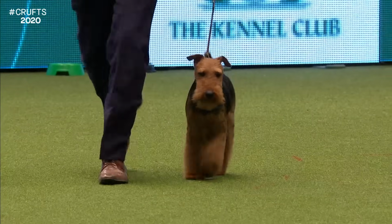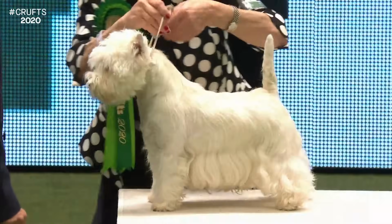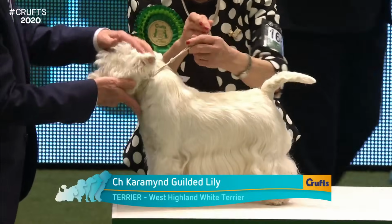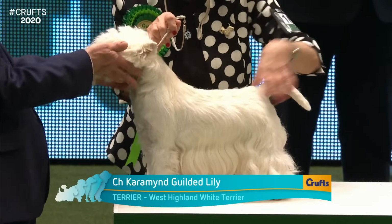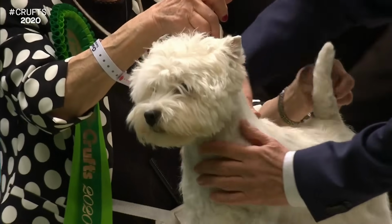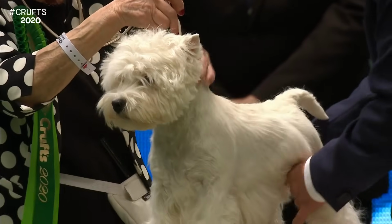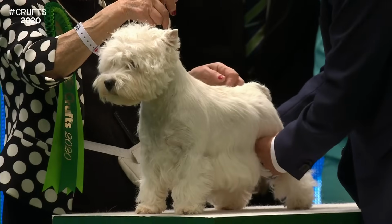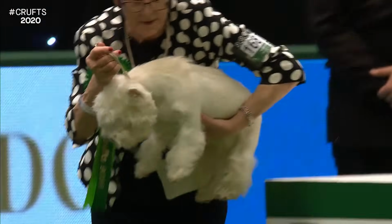The last of the 27 Super Terriers here is the West Highland White Terrier, judged by John Griffin. 90 West Highland White Terriers here today, and a beautiful sight they made in the ring. The Cairn Terrier plays an important part in its ancestry. Many breeders of Cairns used to cull white puppies. They thought they were undesirable. But one breeder, Colonel Malcolm, started to breed for the lighter colour, believing they could be more easily seen when working, and that's how we developed the breed.